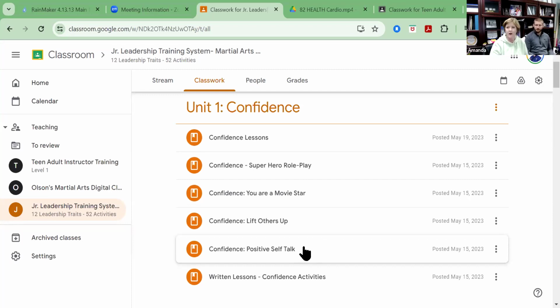So all month long, they are focused on confidence building. And if you wanted to do each one of these for 2 weeks instead of 1 week, it just stretches out. And it just depends on how your school's going. I know, Master Kim, I don't know if you want to talk about how you've used the junior portion in your academy.